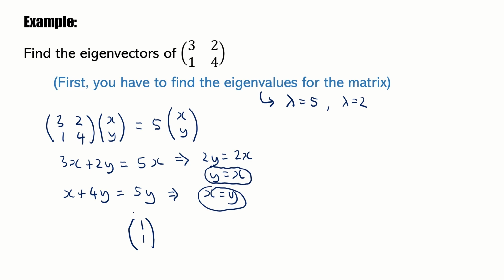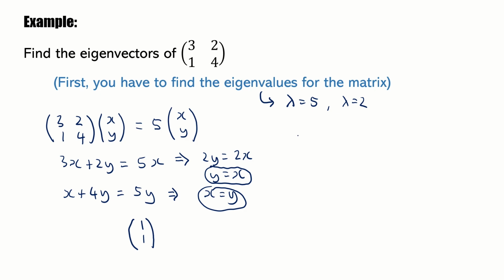As a result of these things ending up being the same, some people don't actually bother to fully multiply out those matrices on the left-hand side, because even just doing the top row in that first matrix followed through in the equation is enough to tell you all the information you need. However, sometimes it is a good idea to do both just to check, partly for your own confidence that you've got it right, but also because sometimes one of the equations you'll get from doing this process will end up being slightly more vague than the other. So by considering both, you'll make sure you're abiding by all the constraints needed to find your particular eigenvector. But anyway, that was just the eigenvector for the eigenvalue of 5.